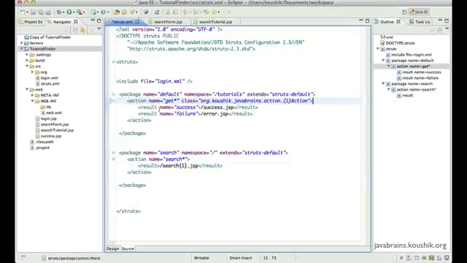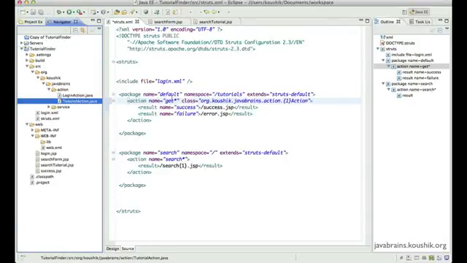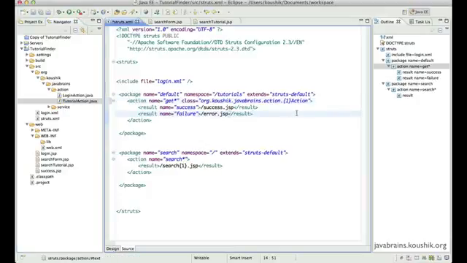So of course you have to have that particular action over here. We do not have that in our source. So here we have only tutorial action for our get. So in case you have multiple actions and you want to have that mapping happen automatically, you can use wildcards to have that happen.